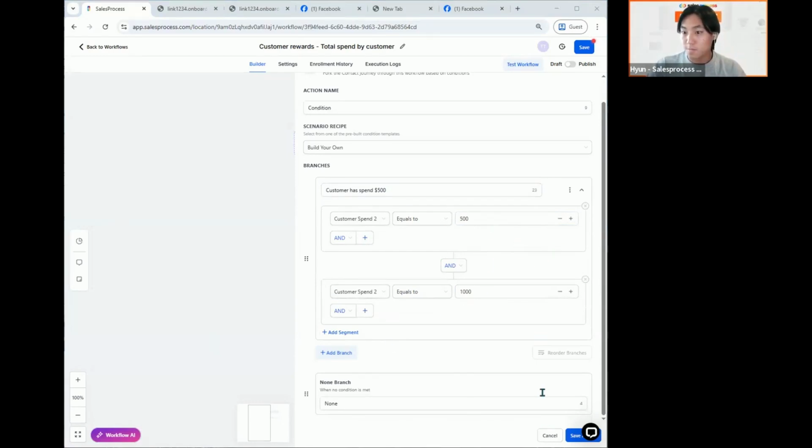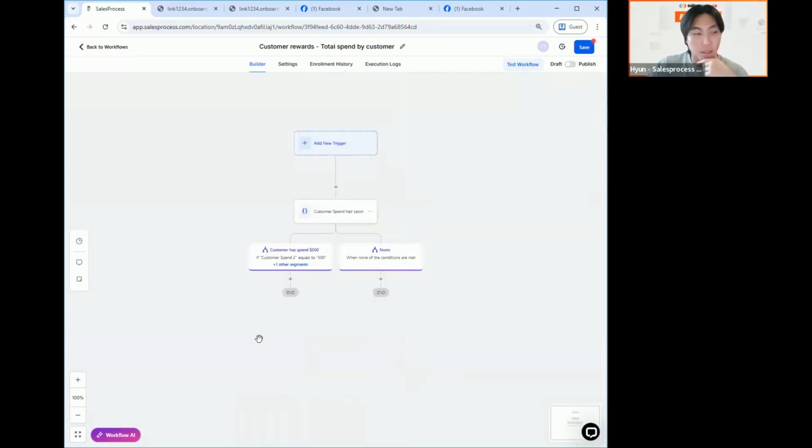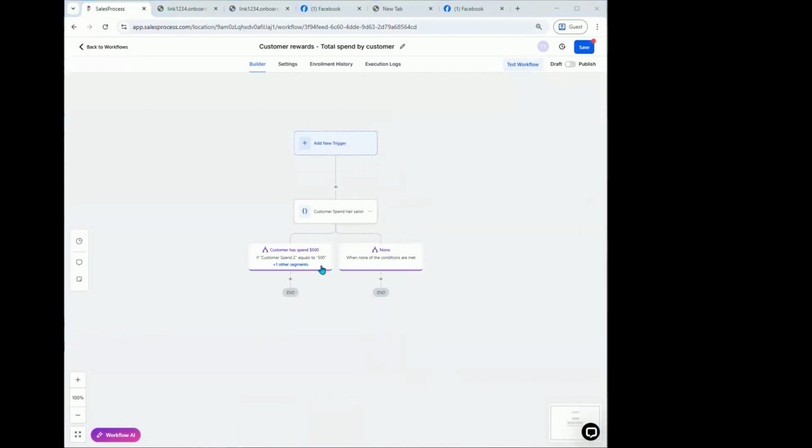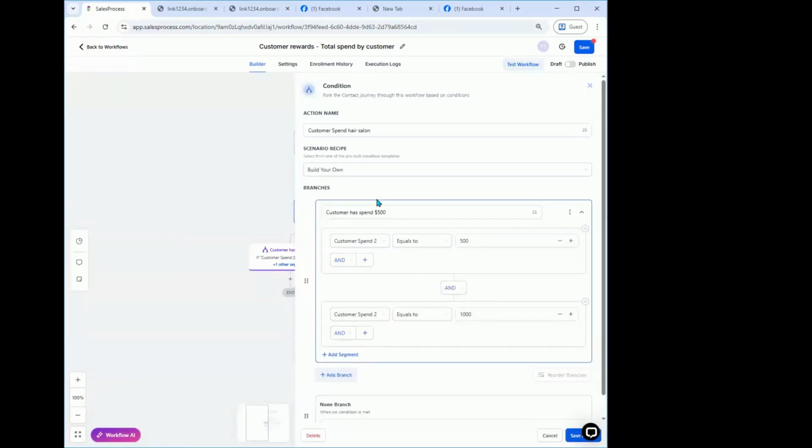And we're gonna condition customer spend hair salon. Perfect. Everything matches. So if the customer spent $500 and equals 500, this will send an email. So let me create this here. Quick logic question: what if the customer spends not exactly 500, like 520 instead? Then it wouldn't be captured, isn't it?